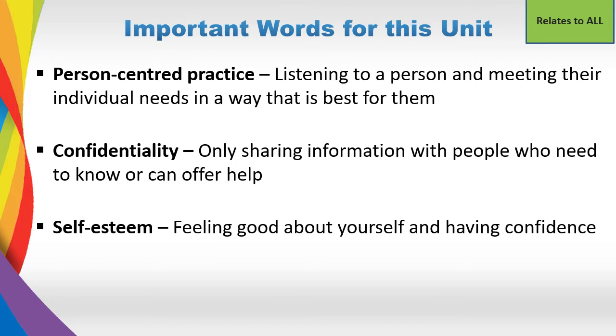Person-centred practice. When you are working in health and social care, childcare with young people, you should always be focusing on the person, the young person, the child. This means listening to the person and meeting their individual needs in the way that is best for them. So it avoids us from treating everybody the same. Confidentiality. You'll probably be more familiar with this term: only sharing information with people that need to know or can offer help. Self-esteem. We looked at self-esteem previously, and this means feeling good about yourself and feeling confident in yourself.